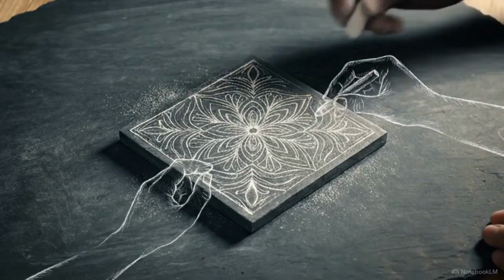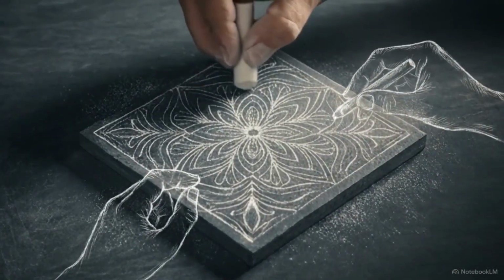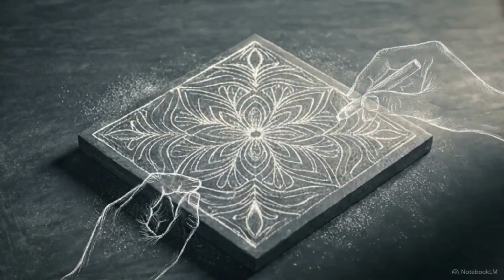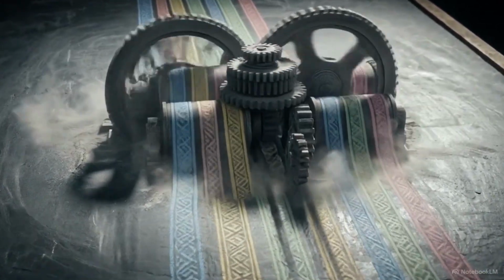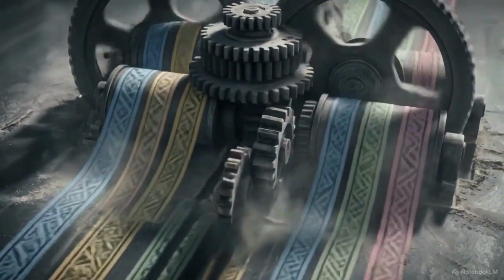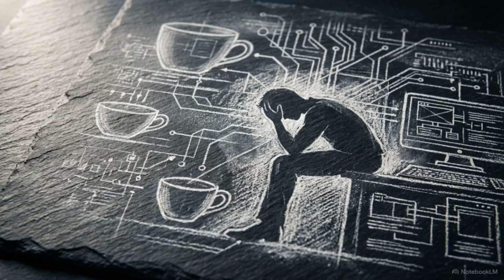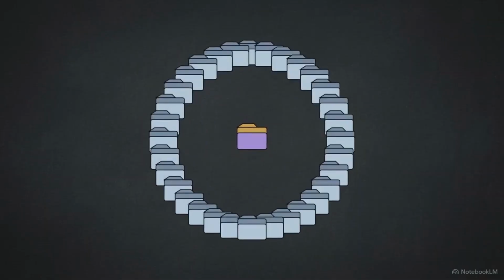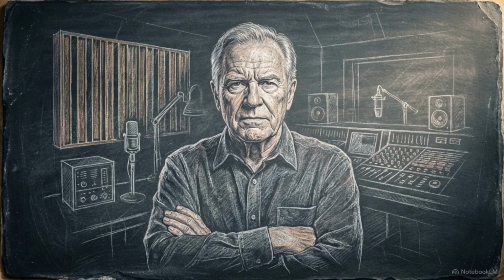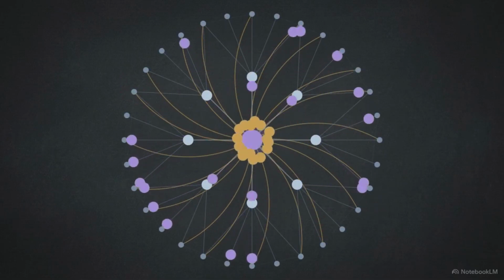Right. Before the loom, you were judged on the physical stamina and skill required to create one single quilt over 8 grueling months. The value was in the physical labor. But once the technology scales, the scope of judgment changes. The artist writes, "The person who makes 100 quilts a day the best is king." The skill shifts from physical craftsmanship to curatorial management. You are no longer judged on the single stitch. You are judged on your ability to manage the mass production of aesthetics. They are viewing themselves not as a singer-songwriter, but as the factory foreman of their own creative output.